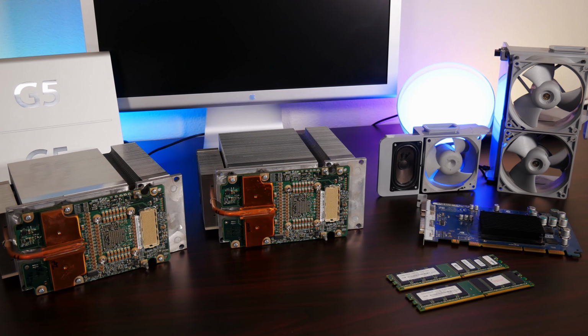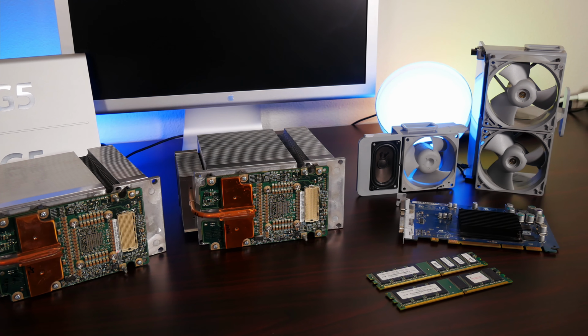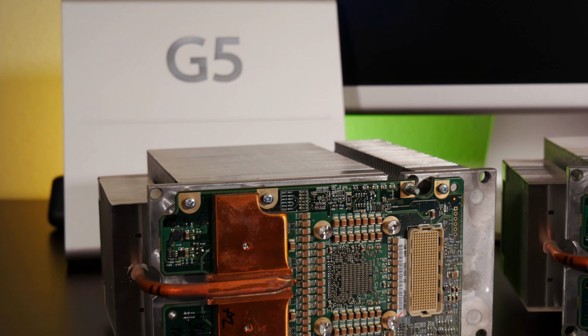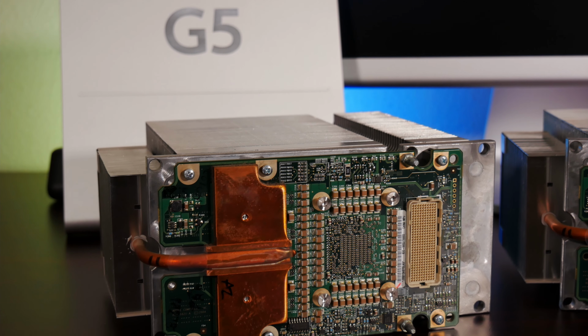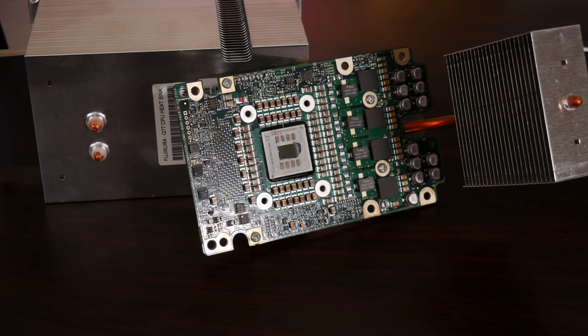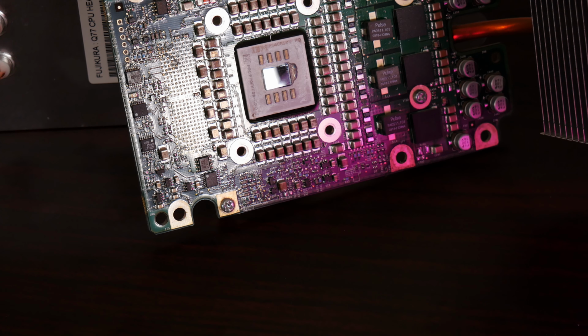Once I finally did get those out though, we could actually take our first good look at the PowerPC 970FX CPU cards and all of the other dirty components inside the case. I went ahead and gave everything a quick cleaning just for good measure, and then I started working on repasting each CPU. The 970FX chips in this G5 are actually a die shrink of the original 970 CPUs that came in older model G5 computers.